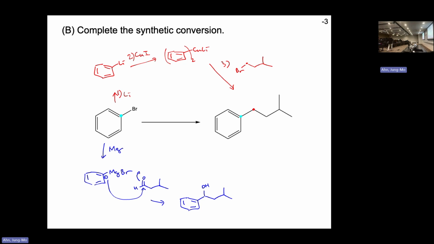Now the question becomes: we can have all the skeleton carbons connected together, but the problem is we have to get rid of the hydroxyl. Of course, if you had a molecular eraser, you could simply erase it, but unfortunately we don't have that tool yet. So you have to find a reaction to get rid of the hydroxyl. You search your mind, and you probably remember we can think about dehydration reactions. We're taking the oxygen off, but we end up with a double bond.